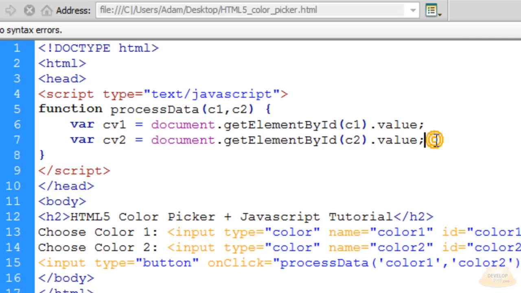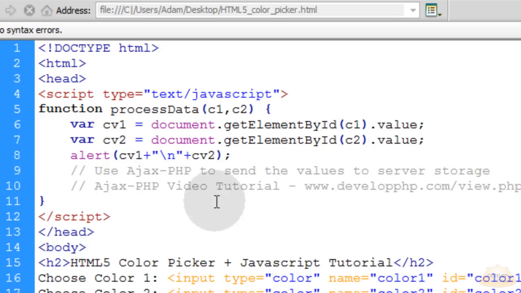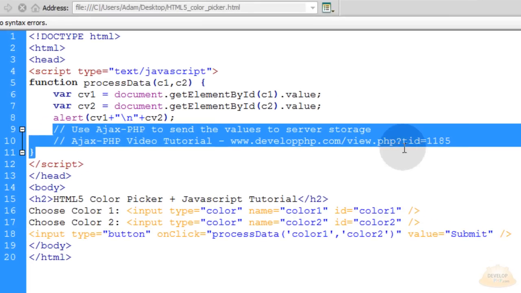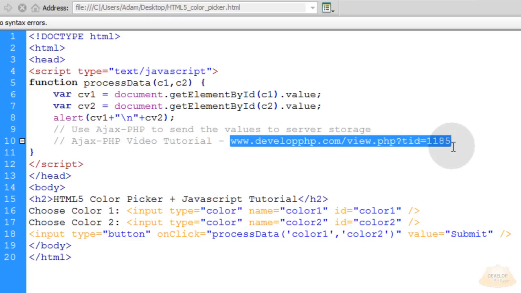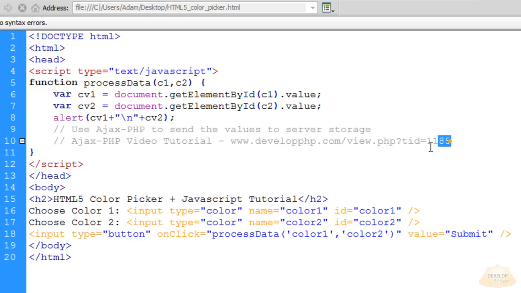Now let's simply pop in an alert once again and give you guys those 2 comments that I've been giving you in the other ones about how to send these values through Ajax to a PHP script and then do whatever you need to do with them from that point. And Ajax is like a 2-way communication. You guys know what Ajax is, and if you need to learn how to use Ajax and how to program it from scratch using JavaScript, this is the video tutorial for you right here, this link. And I'm just going to leave that in the script so anybody can get to it.